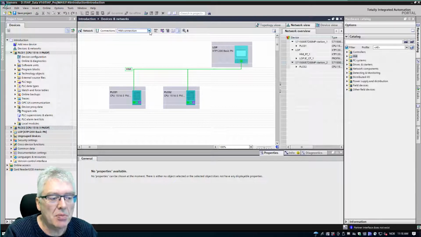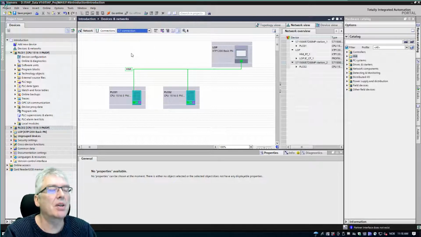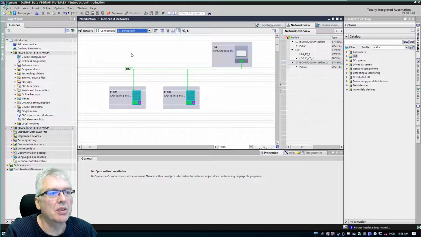That's not an HMI connection, because these are PLCs, and normally you use something called an S7 connection. There are more connections in here, but for having PLCs talk to each other, S7 connection is one of the types you could use.